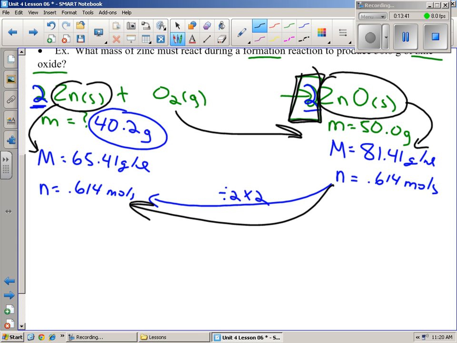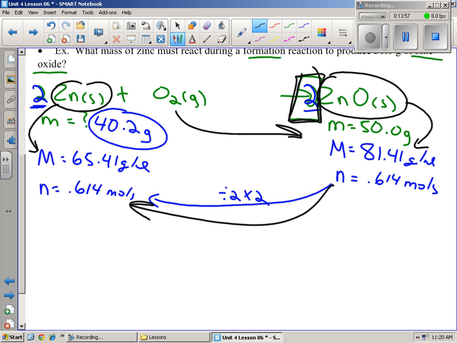So that's the job. It goes from 2 to 2, and you might say, well, we didn't really do anything with it. No, because it's a 2 to 2. It's a 1-to-1 ratio, so we didn't have to do anything with it. Okay? But that's the number out front. That's its job. So don't include the number out front for the molar mass.